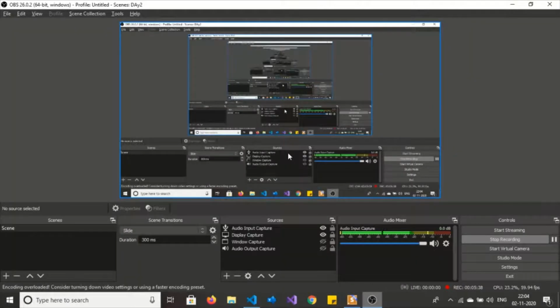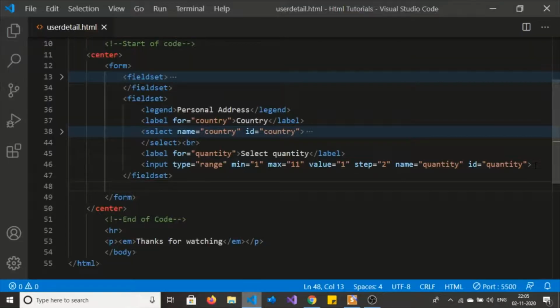Let's move to the code editor so that we can write some code. I need to break the line so that my new input will come on a new line. First I am going to create a label, for is equal to start date.